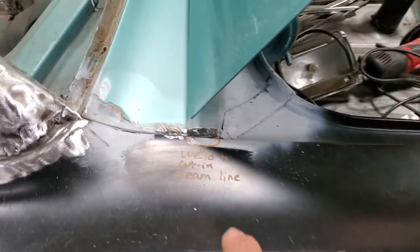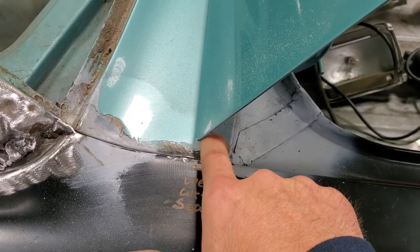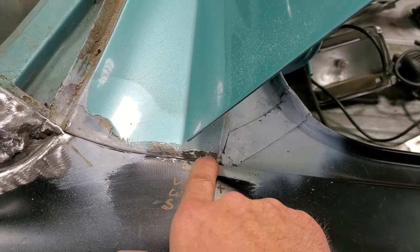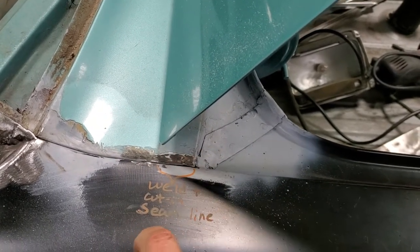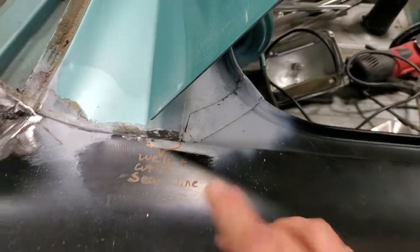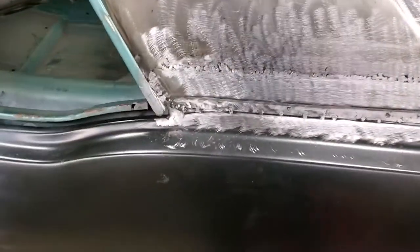I still got a little bit of welding to do here — we're gonna end up welding this area mainly because of how they compromised this panel. It's still a solid panel, but I'd rather just weld this, and then I'll come back through here and cut a line in my weld so that it's a better joint. A little bit of extra work to do on this piece, nothing major. Moving forward, this is all ready to go.